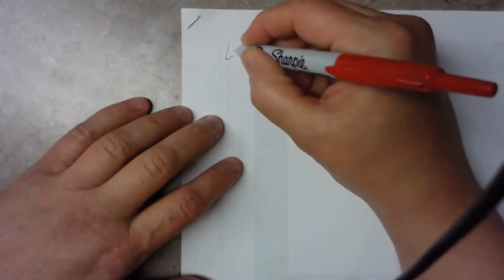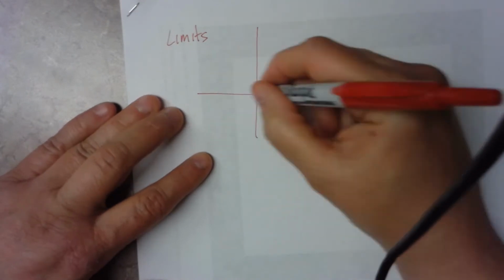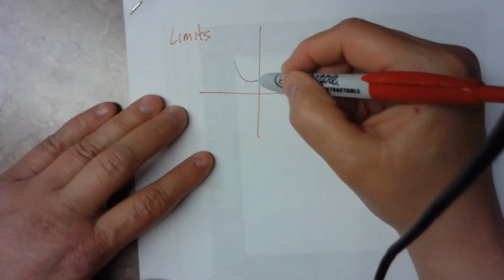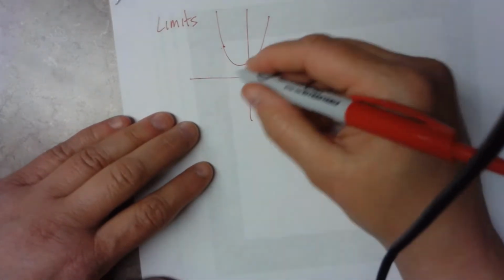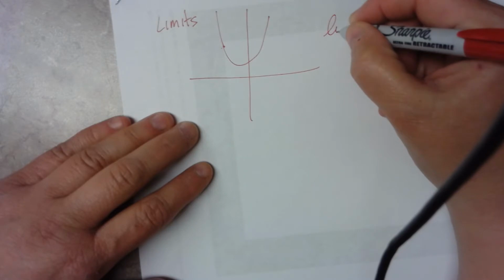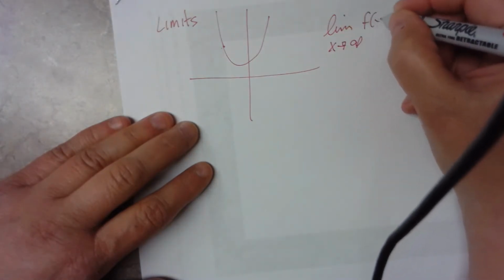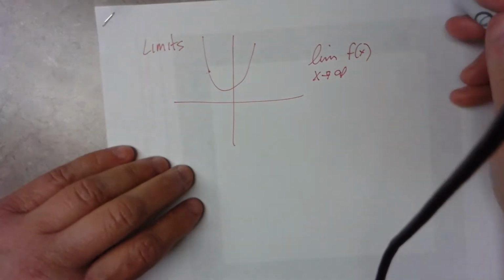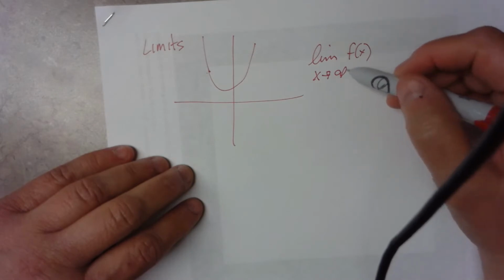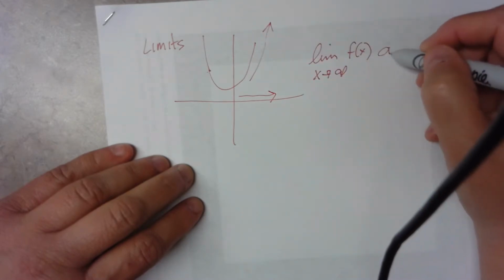Hi guys, we're going to talk about the concept of limits today, and we've talked about them kind of informally in the past. For instance, when we've had a quadratic, any kind of function, we can talk about limits. So here's my graph, and we can say the limit as x goes to infinity of this particular function, and I don't know what the function is. I want to know what the value is as x goes to infinity. Well, as x goes to infinity, my function is going to positive infinity.